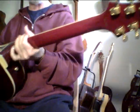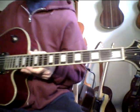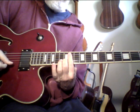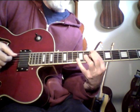And like I said, this one's made in Korea. If you've never owned guitars made in Korea, they really do a good job. I think you might be able to see it says made in Korea. But yeah, this is one of the best values. I have the back pickup low, which brings out the tone in the front pickup.